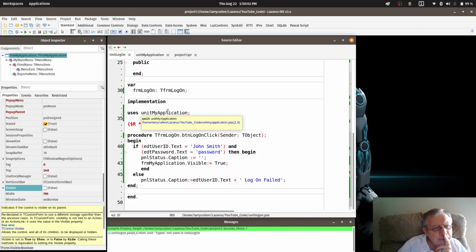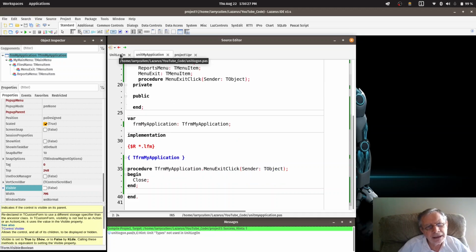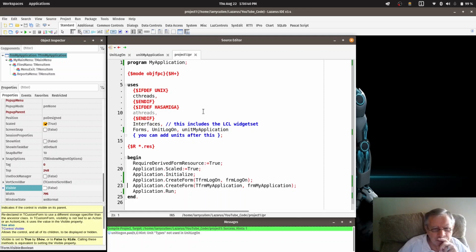You know, maybe what I need to do, I wonder if I can create this my application unit inside of the logon unit and then display it. And not create it in the project.